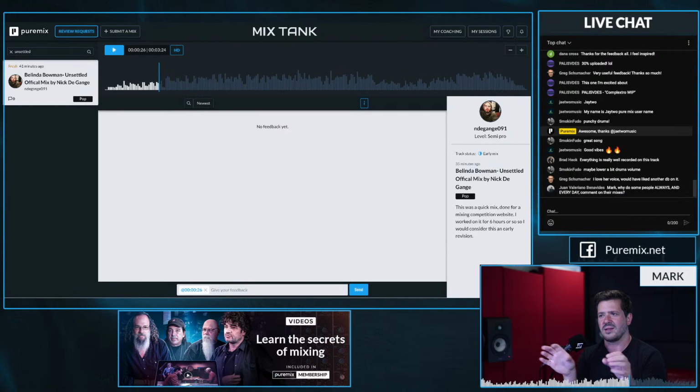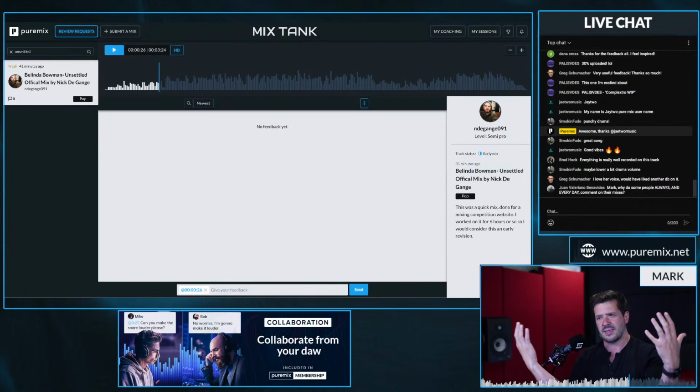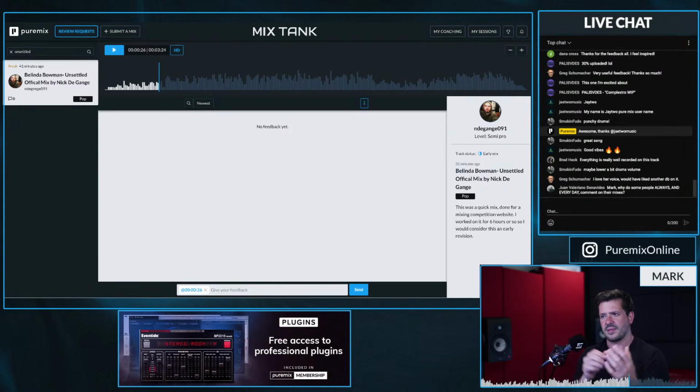The ride cymbal on the end and then those louder sections, the overheads feel like they're wide panned, which is a totally valid decision. They felt like they were a little bit loud, and that made the sides of the mix pop out in front of the center and made me lose a little bit of attention on the center of the vocal. The only other thing is totally, again, a taste thing, just vocal effects.